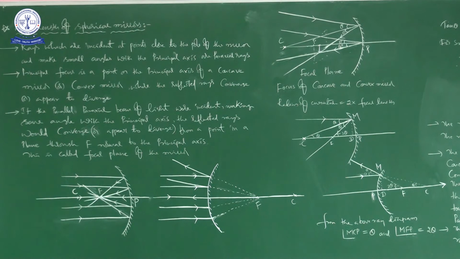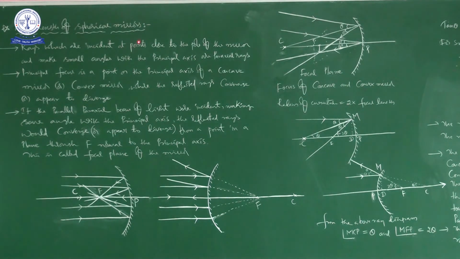Okay, so why I am saying all these things means the terminology is very important for us when we are going to discuss the ray diagrams. The ray diagram gives the position of the image, size of the image and nature of the image, either in case of plane mirror or curved mirror or in case of lens, whatever it may be. The terminology is very important. So I repeat once again, in our last class we discussed the introduction to ray optics and reflection of light, then laws of reflection along with important terminology, right? Now in continuation to that, we are going to discuss focal length of spherical mirrors.